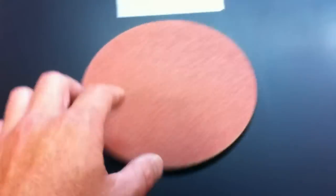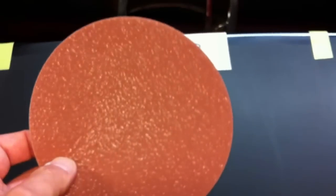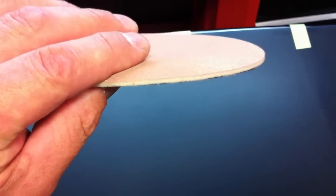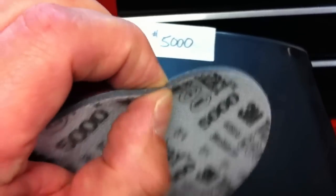Then I came back and sanded 3/4 of the panel with the 1500 foam back finishing disc or sanding disc. And then I sectioned off and sanded 1/2 this panel using the foam backed 3000 Unigrit disc. And then for this last quarter I used the new 3M 5000 foam back finishing disc. And this foam back gives a little bit of a cushion here, you can see that. And this reduces the cut, makes it less aggressive.